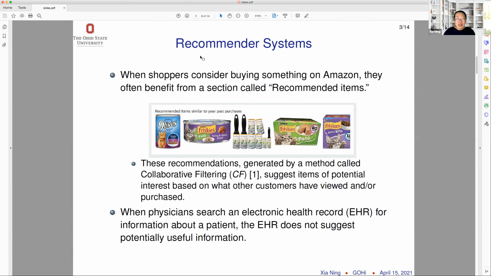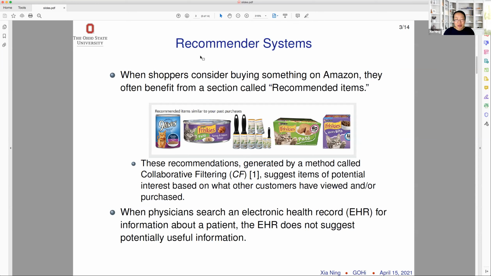The reason I talk about recommender systems first is, on Amazon there are millions of products and you are searching for the product that you like and want to purchase. From the user's perspective, it's a search activity: you look for information that is most useful to you. But from Amazon's side, they want to push the most useful information to you in order to increase their revenue. The push aspect is complementary to information retrieval because it can save you a lot of time. If the recommendation algorithm is very accurate, then you don't need to search, but you will get what you want. It is a way to provide information most customized to the user, in a very efficient way.